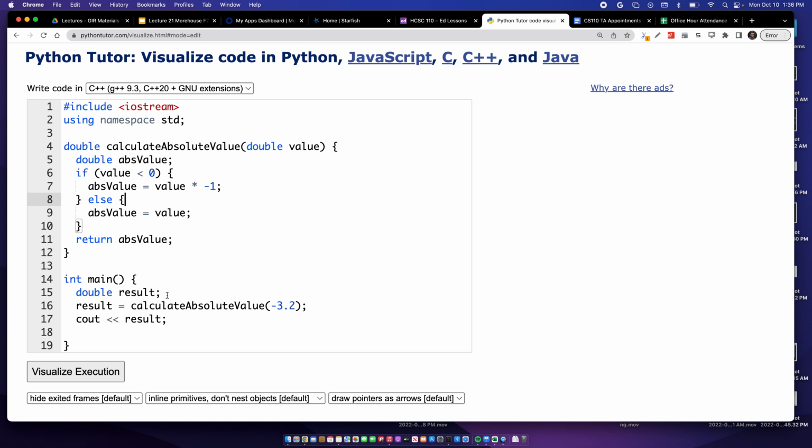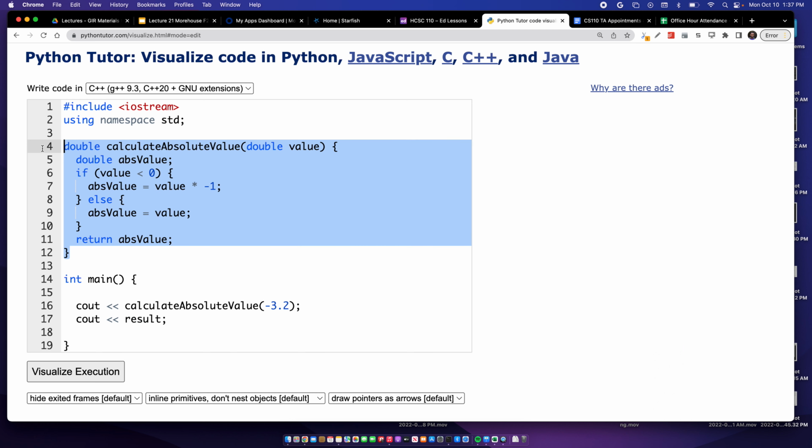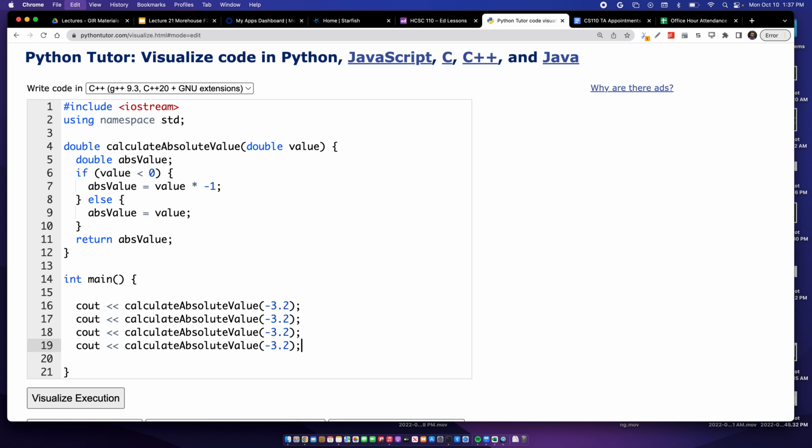So the cool thing with functions, we were talking about why functions might be useful. Let's say instead of storing it in the result, we just printed out the value directly. So we could do cout, calculate absolute value. Now the cool thing is, let's say we wanted to calculate maybe 5 different absolute values. Instead of copying and pasting this code 5 times, we can now just call it by its name 5 times.